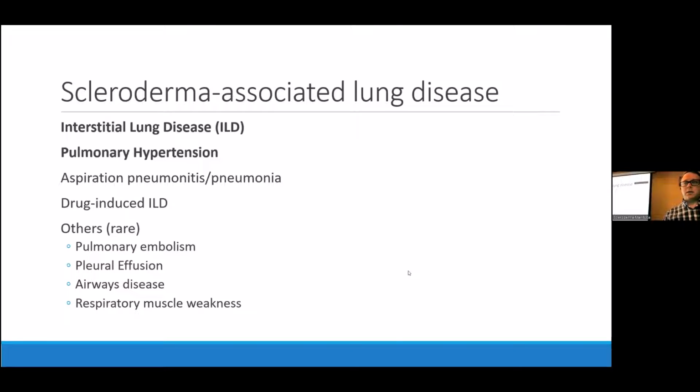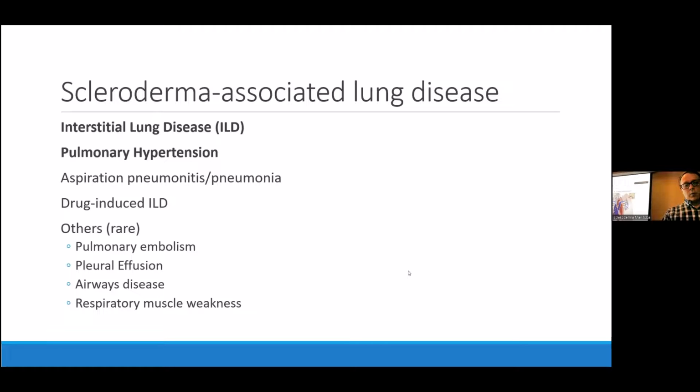Similarly, airways disease, not typically associated with it. I think this probably relates to some of the things above it. But when I say airways disease, I mean things like what COPD would look like, so more of an obstructive, inhaler-responsive type of disease. And then very rarely we can see respiratory muscle weakness. That has further impact on the vital capacity and the ability for one to take deep breaths, which is one of the things that we see with interstitial lung disease. So as I say, lots of interplay between these.